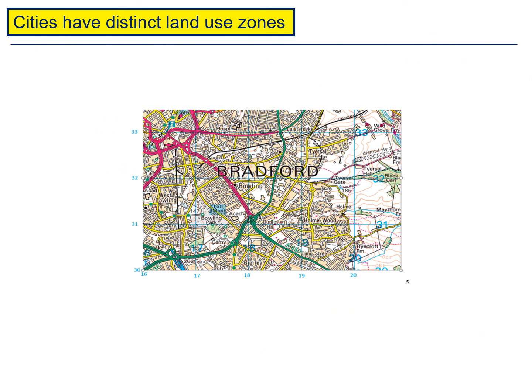Okay, so at the beginning I said we are looking at how and why cities have grown and what do they look like from the centre all the way out to the edge of the city. So it says here, cities have distinct land zones or land use zones. Land use, remember, means what you find within that area. What is the land used for? Is it residential, industrial, or commercial?